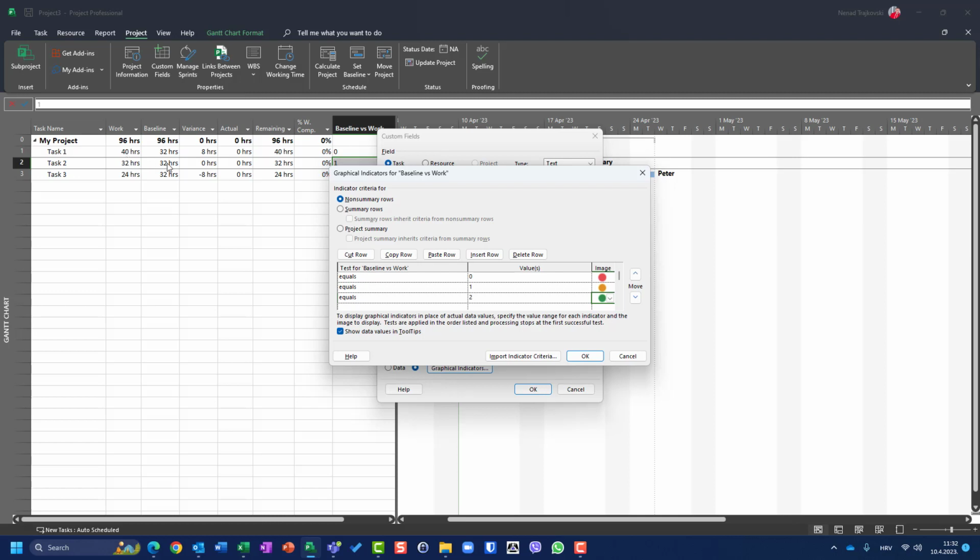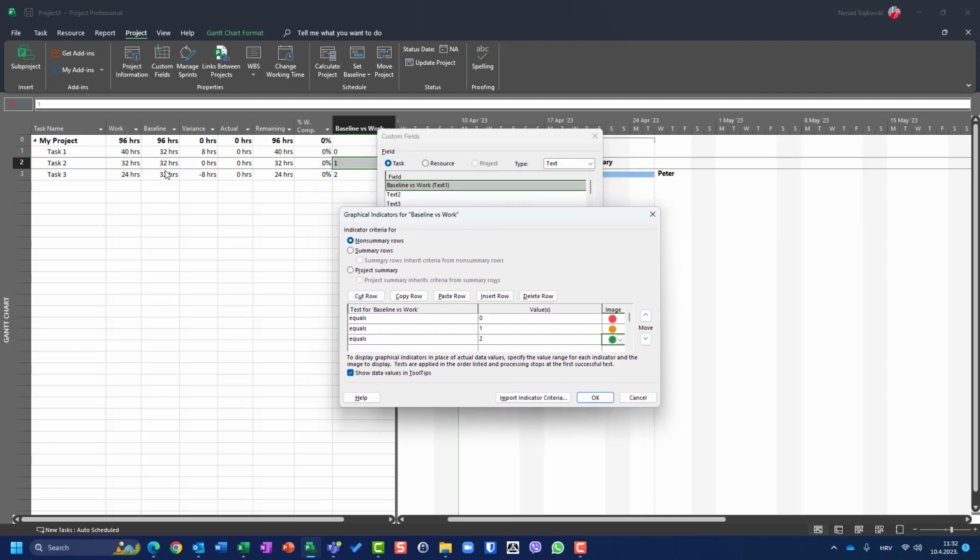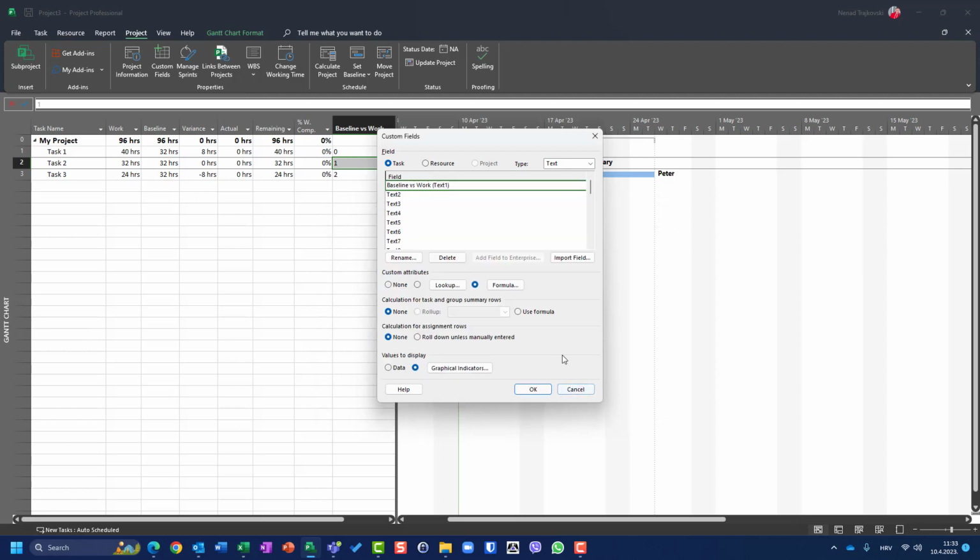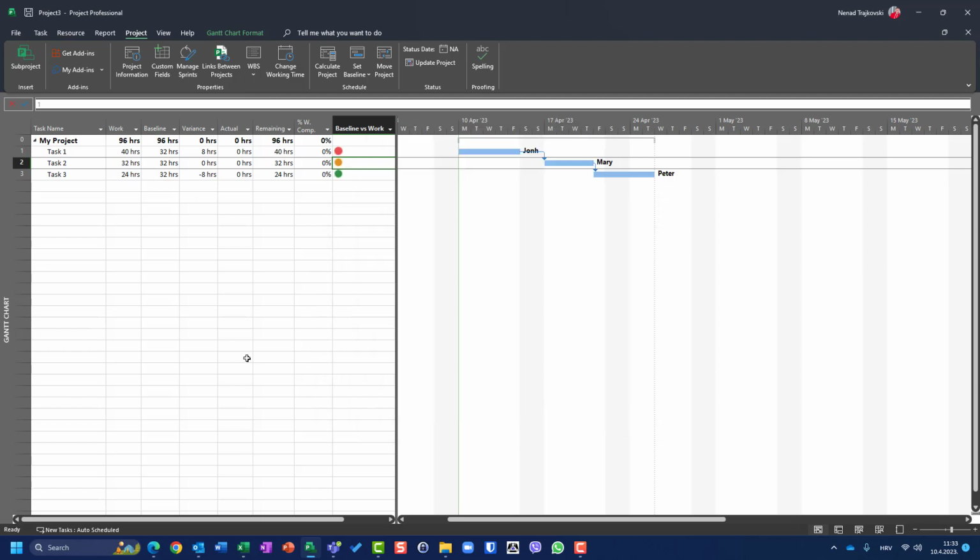If they are the same, it is 1, which basically means you are supposed to work as it was planned, and if it is 2, you are supposed to work less than it was planned. Okay, and now you can see that they are red, yellow, and green.